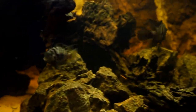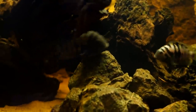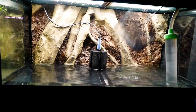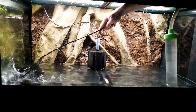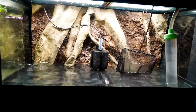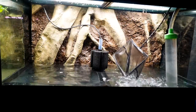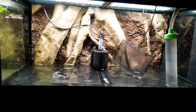I want to do something easy to do with easy-to-run equipment, but showcase the convict cichlid in ways that it typically isn't — which is in a really cool looking tank. So I've got to remove the convicts from their aquarium first. I didn't really have anything set up for them last night when I got them, so I decided to just plop them in a tank with a cycled filter, and now I've got to go ahead and scape it.